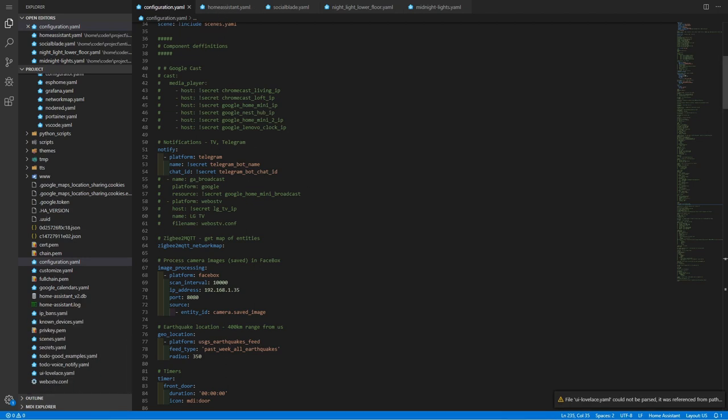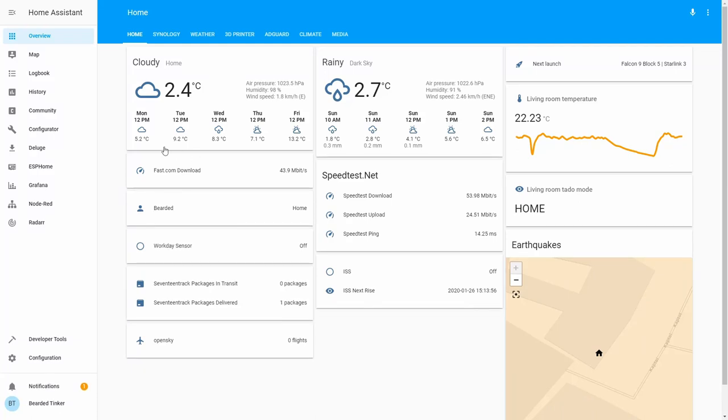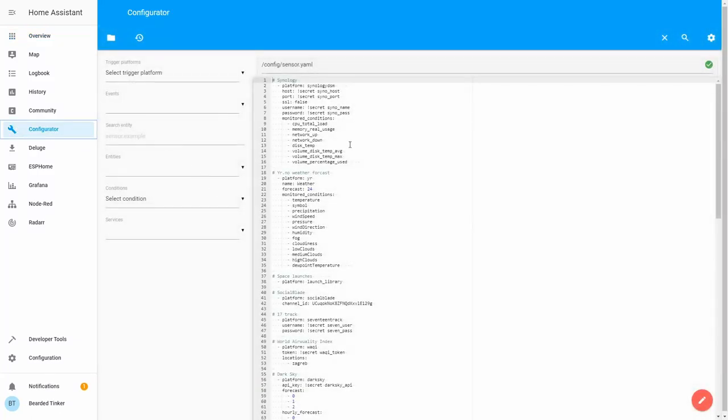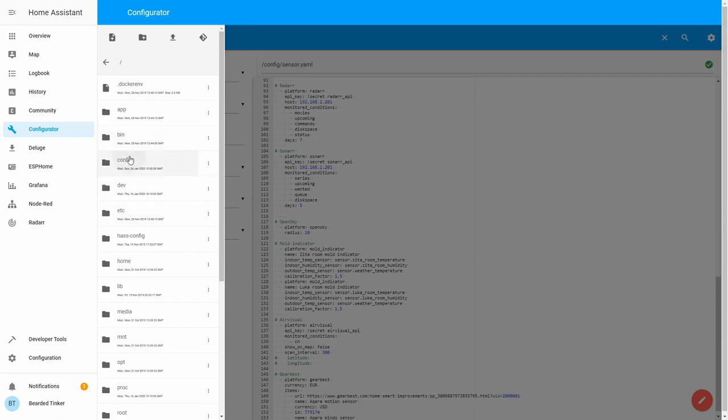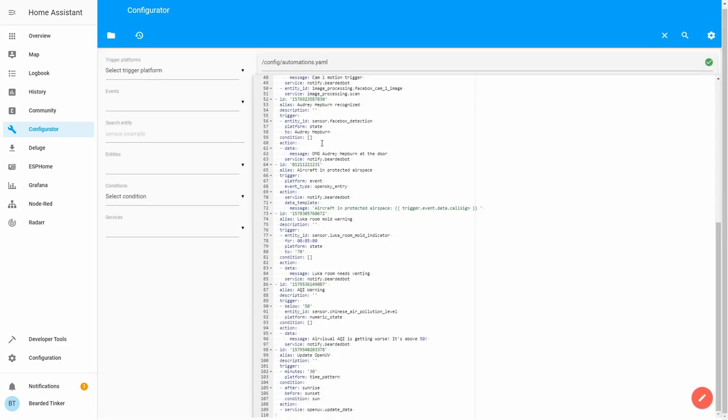If we look at how we edit our files now, we usually do it by going into the configurator. And there we have our files listed. We have to select what file we want to edit, for example, automations. And then we go there and start typing something. Configurator has some simple logic and function checks, but they are not 100% correct. And you're also unable to pull data from Home Assistant inside Configurator. So for example, if you want to add this sensor, you really would need to know the name of the sensor to pull from the Home Assistant.